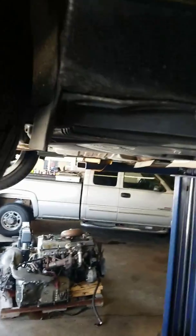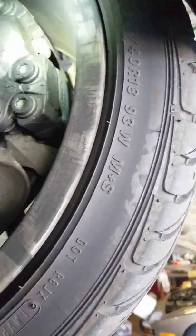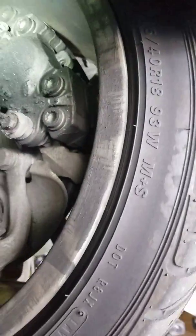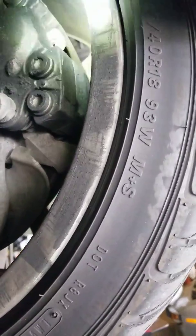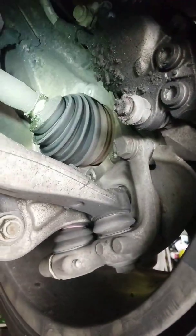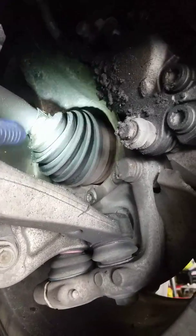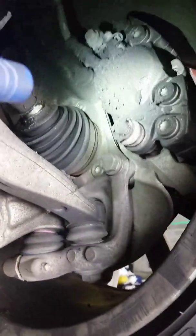So the way it looks, on the rear of the vehicle there's no brake pad sensor. Let's take a look at the front. No brake pad sensor here neither. You can tell because there should be a wire coming out of the brake pads. You can also see this one has a torn CV boot. Not bad to recommend it.